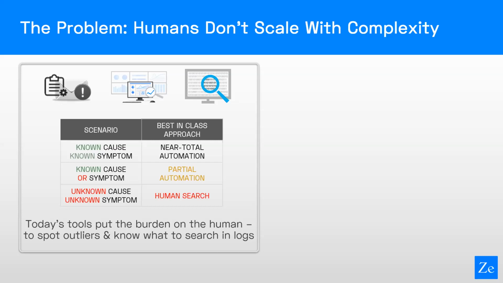The next scenario is when maybe you know the cause or the symptom, but not both. So you tend to put partial automation in place, or you would want to if you could, whereby maybe you detect some variable. Let's say you're monitoring some metric and see a threshold getting too high, maybe latency or user response. So you trigger off an alert.